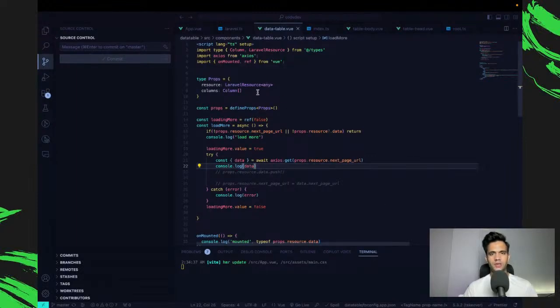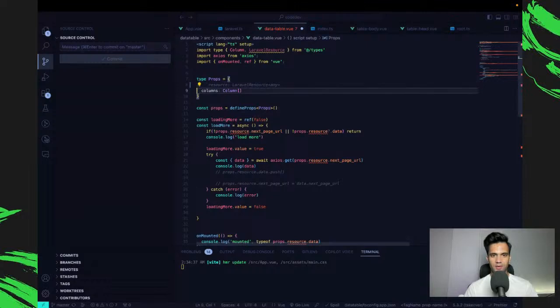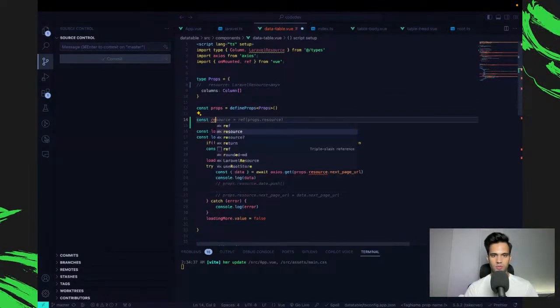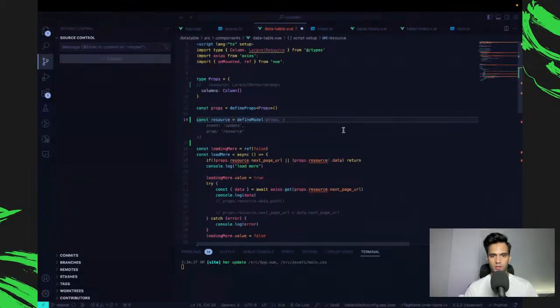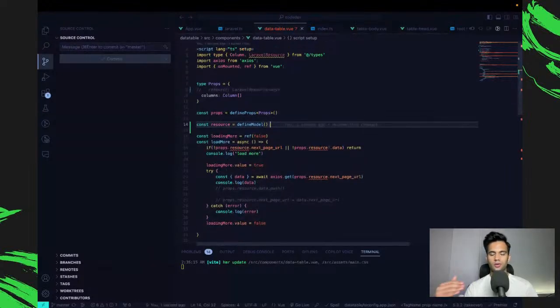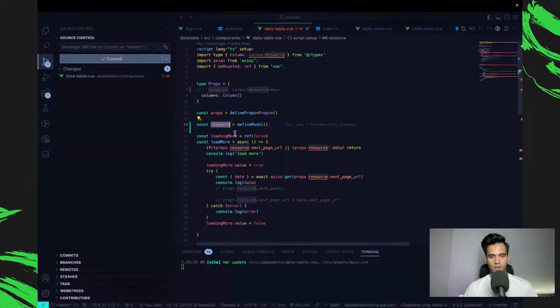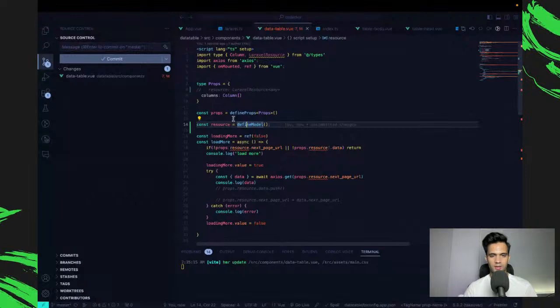It's a matter of doing it the right way. So let's just ignore the resource. Let's define a model. Const resource is equal to defineModel. This will be the default model, right? And I wish I could define its type, which I probably will be able to, but I'll look into that later.